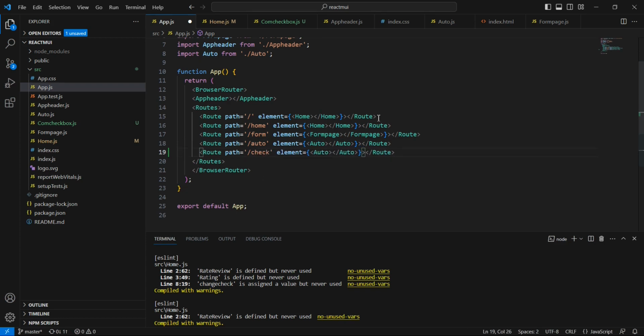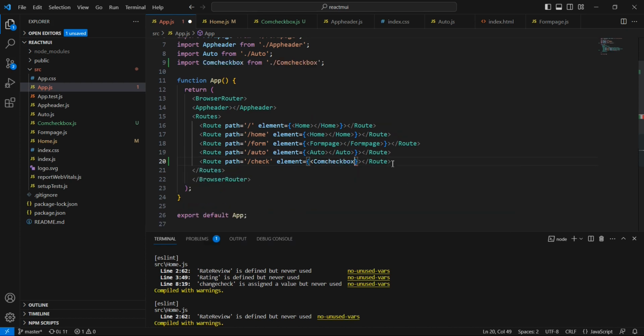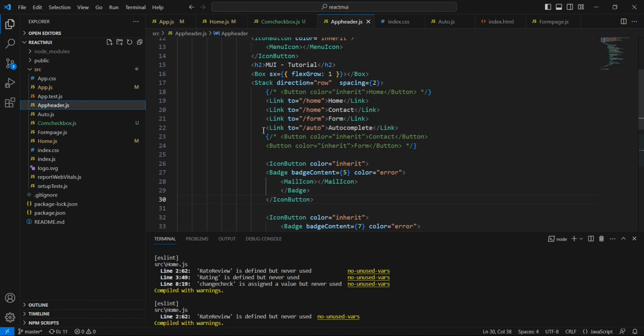We can provide check. Okay. So similarly, our component name is component checkbox. So let me save this one. And then in our menu header, we can include this checkbox also. Okay.